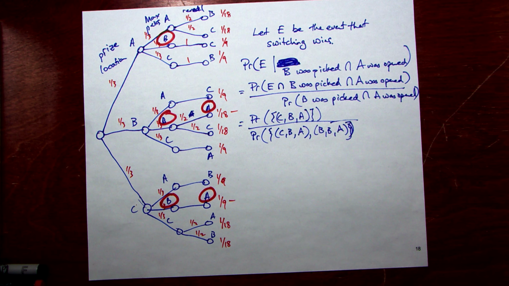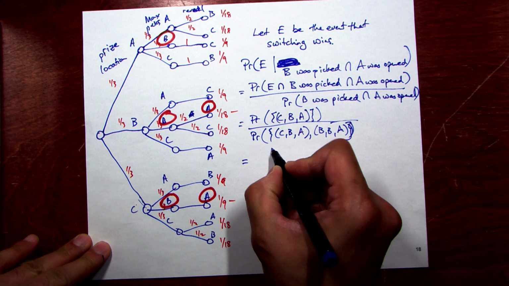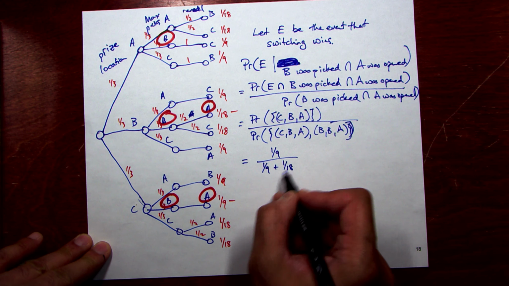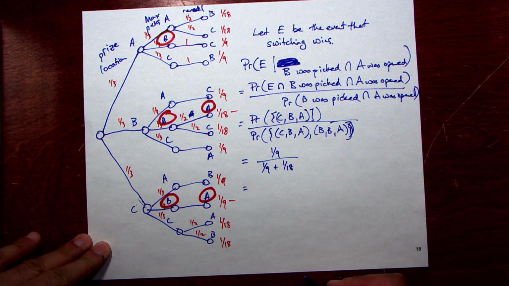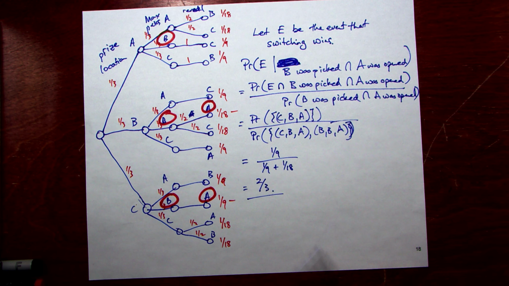Okay, so there are only two universes after we've looked at the tree, right? There's a whole bunch of arms, not 27, some of them got culled, but it looks like there's 12 arms, I guess, and only 2 of them are relevant to our discussion, right? CBA and BBA. CBA has probability 1/9, and BBA has probability 1/18. 1/9 plus 1/18 is 3/18, and this is 2/18, so this will be 2/3. Which is better than a half.